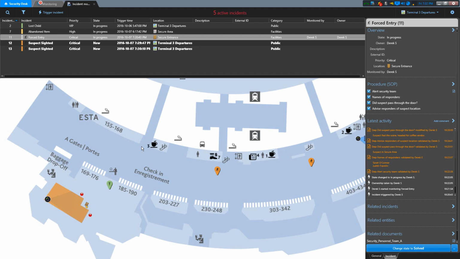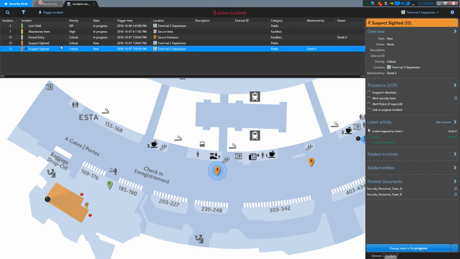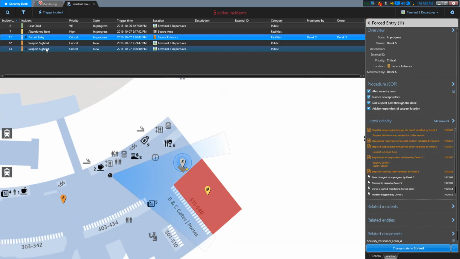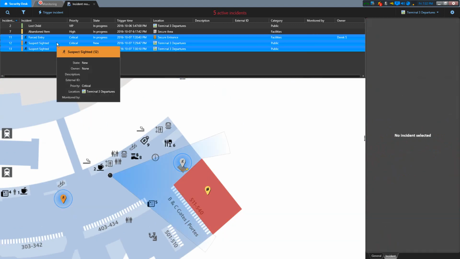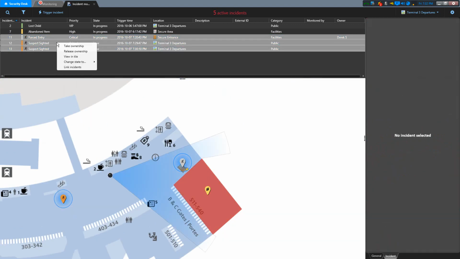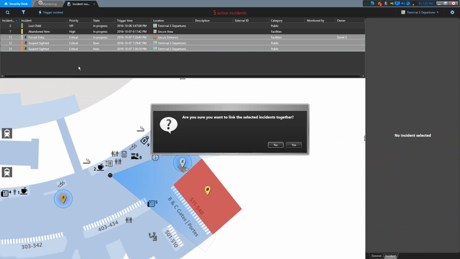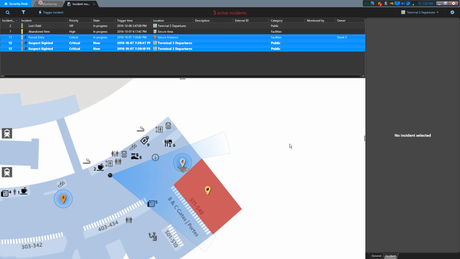And not only that, but when you're done with the incident, of course we've got these additional suspects sighted. They're all related to the same thing. So I'm going to select them all, and I'm going to link these incidents. So yes, I want to link them together.